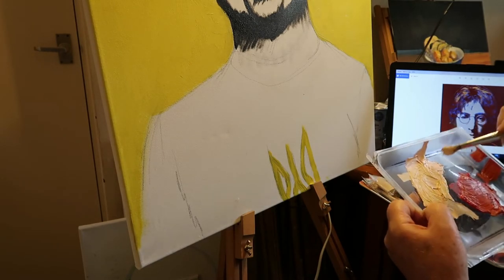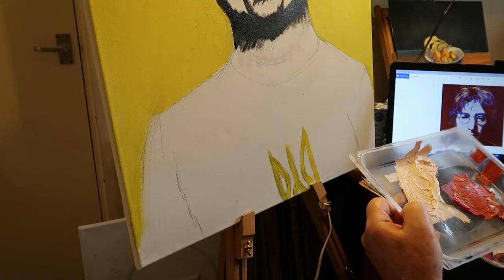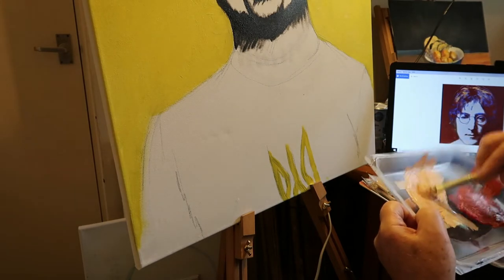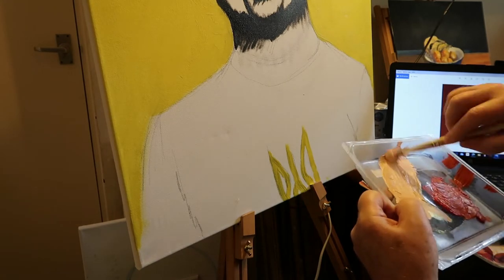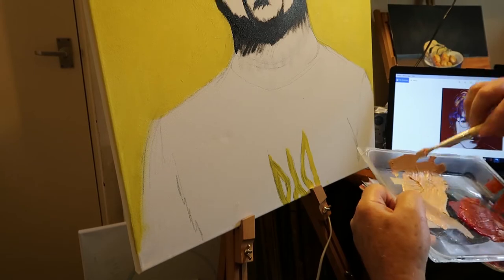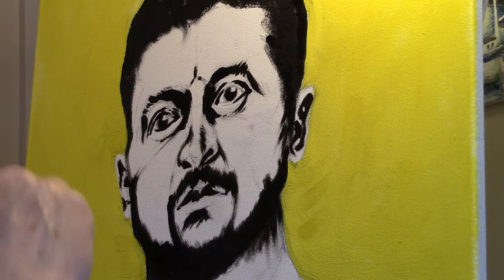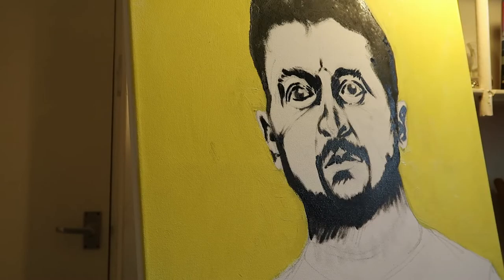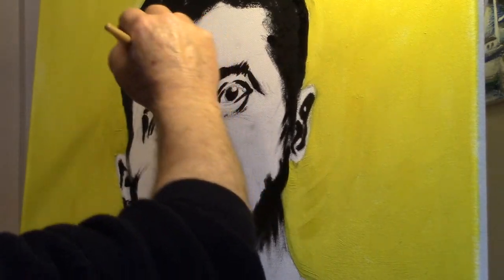but I want to reflect this sort of stress and the worry and all the other things. Okay. Right, I think that's going to be the colour that I want. So I'm going to start with all the broad strokes. Let me just put a little bit of gel into it and brightens it up as well. I'm liking that. So here we go. Forehead first.